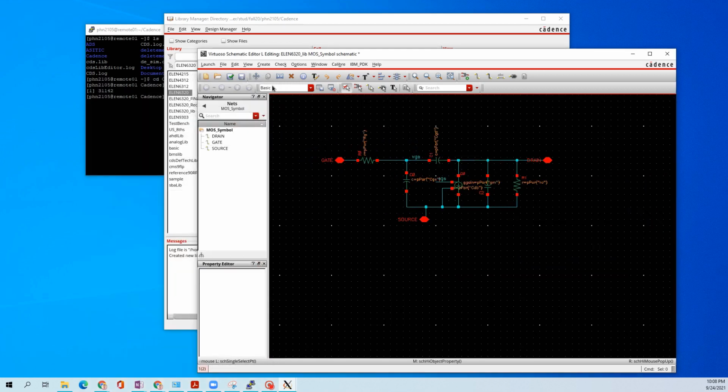Okay, so that is it for the schematic model.